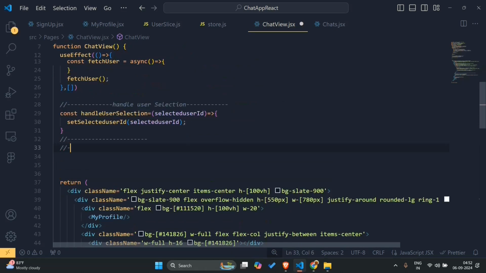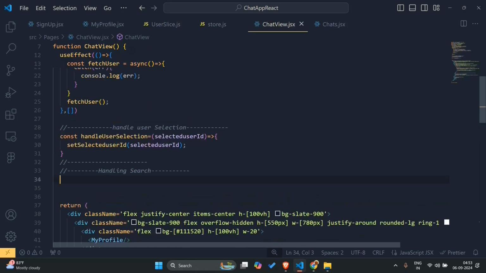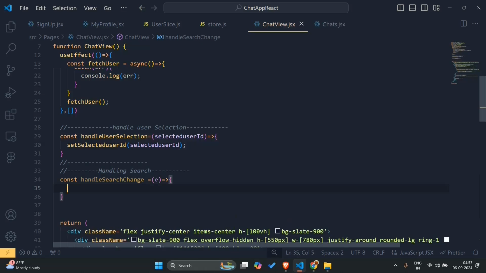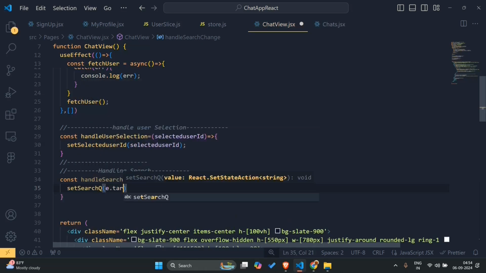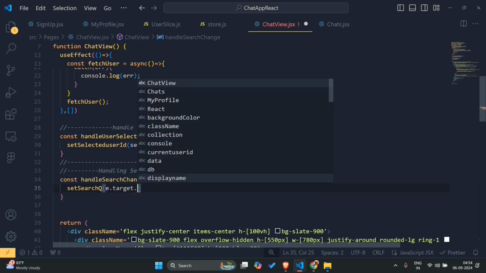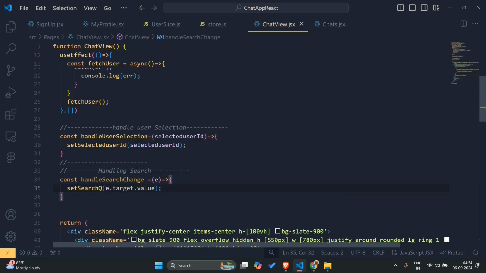So make a search function here, handling search, say const handleSearch, and here you can say setSearchQuery equals e.target.value.